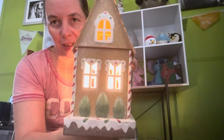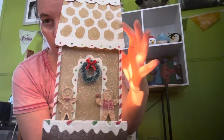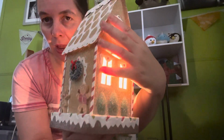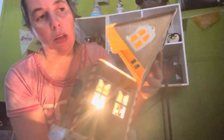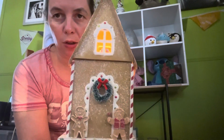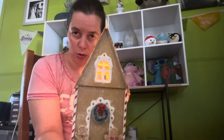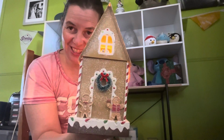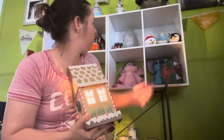As you can see, this is with the light globe turned on. Got little gingerbread shining through the windows. You can probably place him so you've got the windows shining through the gingerbread house, so you've got a little bit of light that way too. So that's the candy cane Christmas warmer. That is pretty cute if you ask me. So that's going to go up on my little Christmas display here somewhere.